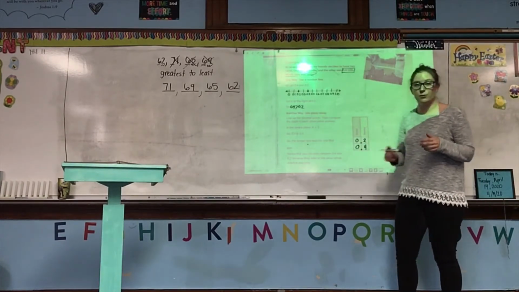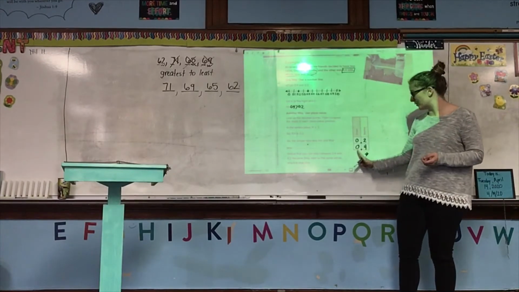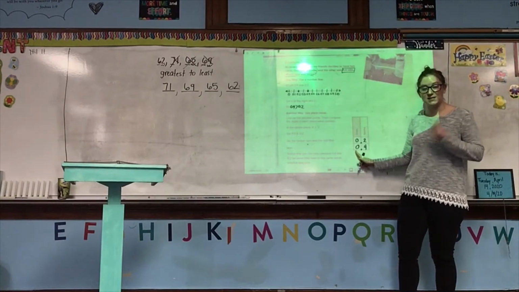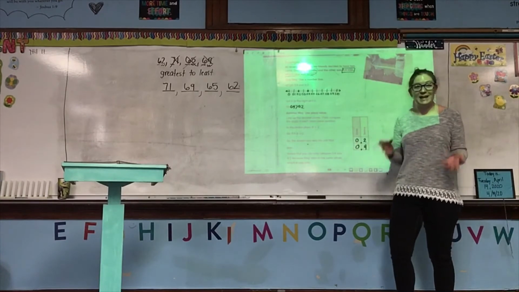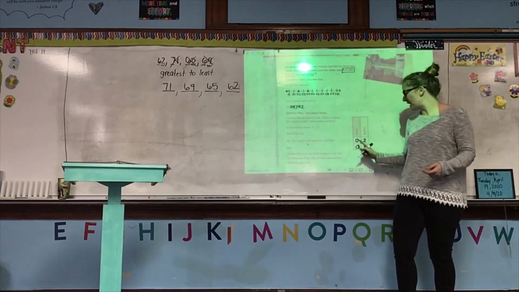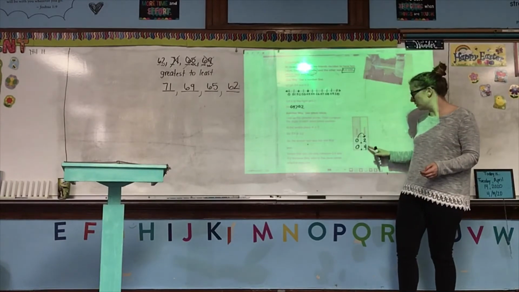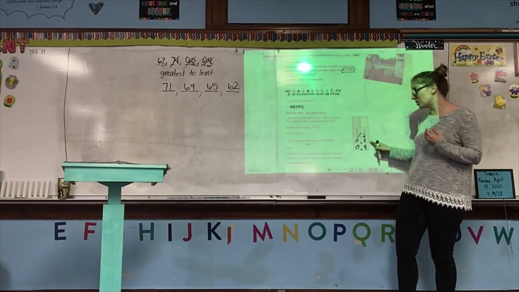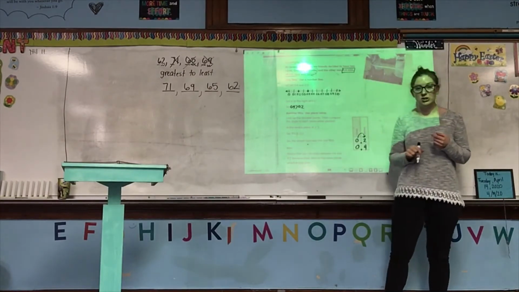We have a 0. Remember, when we compare numbers, we start with place value, in the greatest place value. The greatest place value for these numbers is the ones place, so now we need to look at the digit in the ones place. They're both 0, so we can't compare them. They're the same, so we need to go to the next place value. We have a 2 and a 4. A 4 is greater than a 2, so that means 4/10 is greater than 2/10.